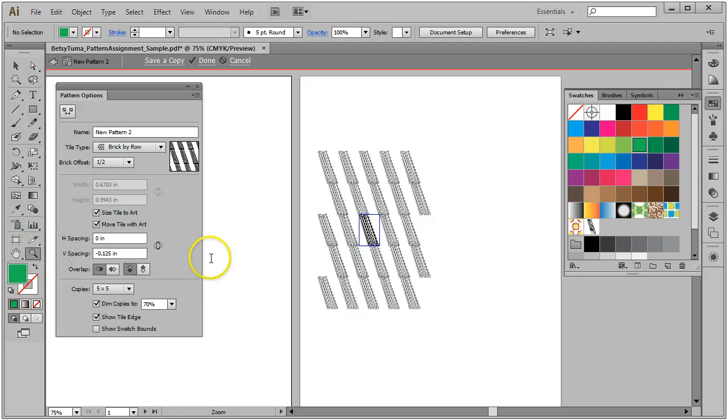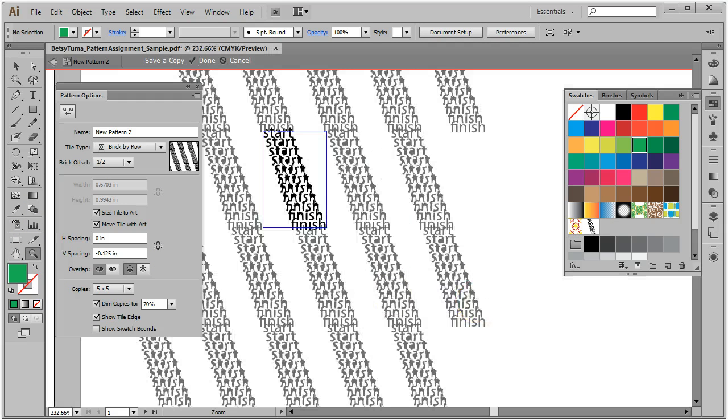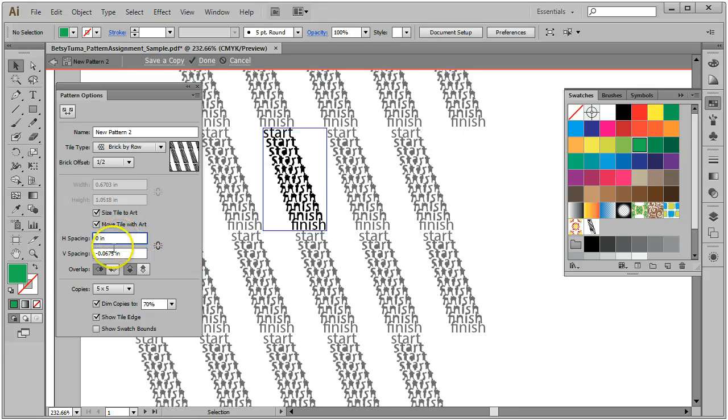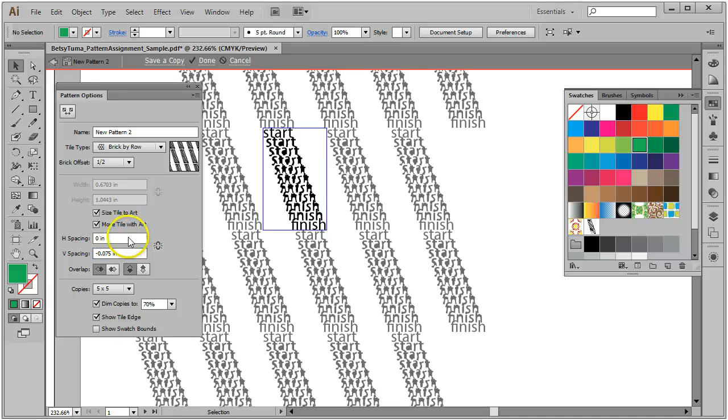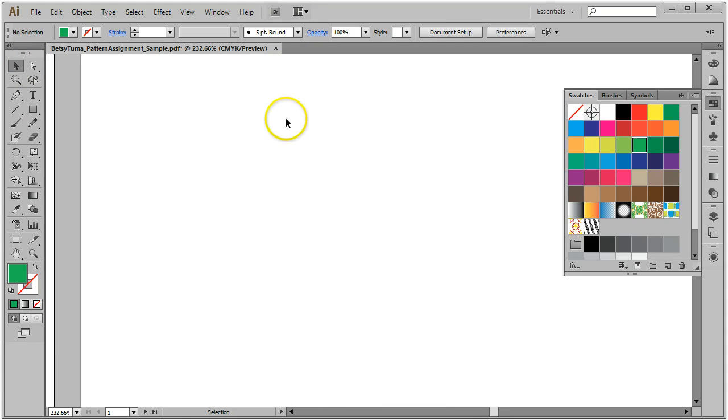And we can zoom in to see how it looks. And it seems that we have a little bit of overlap that maybe we don't want. So I can type this number in manually. Let's try 0675. See how that looks. It might be just a hair bit much. And there we are. That's kind of a nice stripe. I think I like it. And I've clicked Done, so it's updated over here.